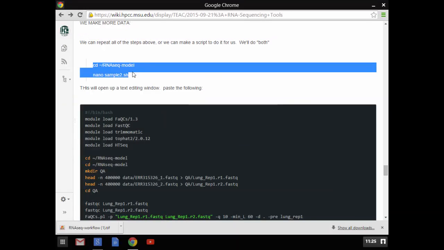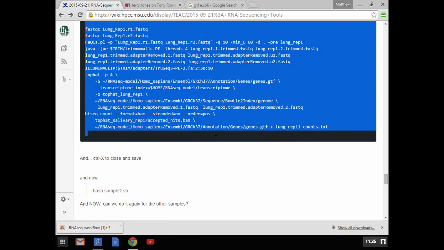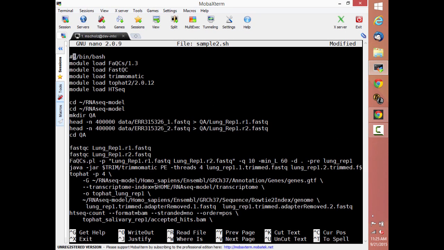In the meantime, I'm going to copy and paste this in, and we're going to look at it while we're waiting. So the first line of any program on the HPC on a Linux system, for those of you that don't know, needs to start with the kind of command that you're going to run. So in this case, we're doing what's called bash. The stuff that we've been typing or copying and pasting line by line is a bash command that does things. So really this is, or should be, an exact copy of what you would type by hand if you were going to do it manually.